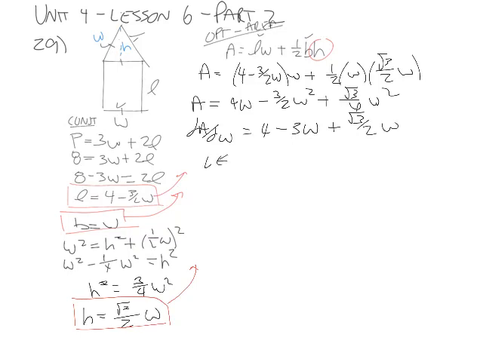We're optimizing. So we're going to let the area with respect to width equal 0. 0 equals 4. I'm going to factor out negative W, leaving me with 3 minus root 3 over 2.